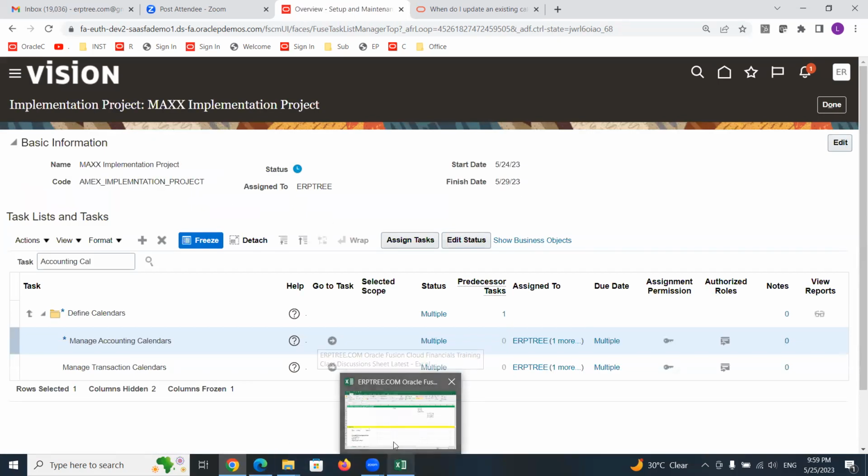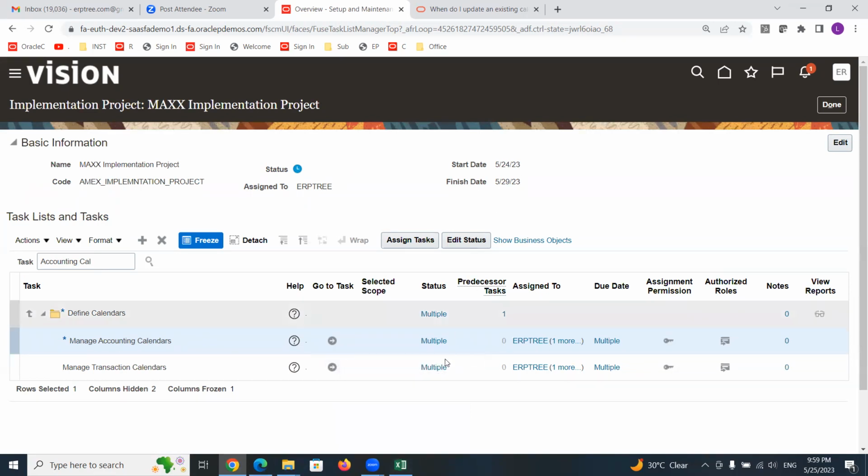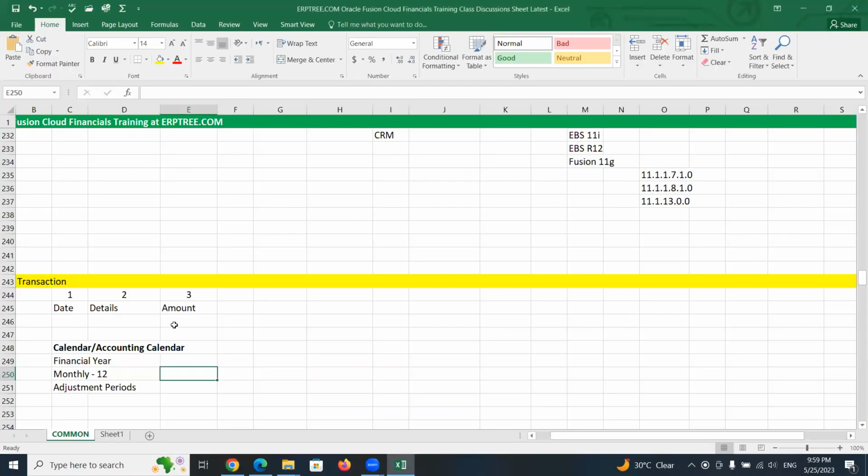The next point, I think we are running out of time. So in tomorrow's session we'll talk in more detail about this amount, how to deal with the details and amount, what we have to create in the system, and how that information can be managed and tracked. Today we discussed the date component. Within the transaction, we have to capture the date, details and amount. The first component is date. If you want to keep dates ready in the system, you have to create the accounting calendar. How to create it and what points need to be considered, we discussed.